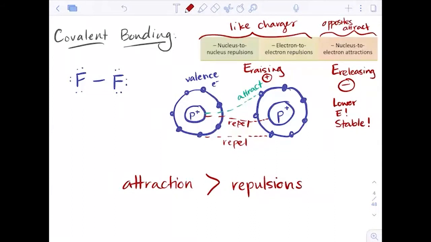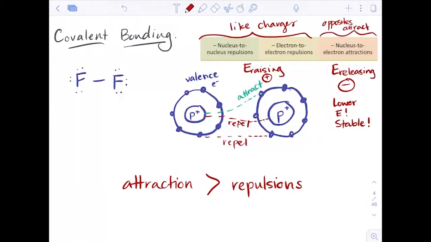If the repulsions are greater than the attraction, the bond doesn't form. And we see that there are some molecules that don't bond. There are some theoretical things that we can calculate and say, would this ever form in real life, or can we make this form? Sure, but it's probably not going to be stable. It's probably not going to stay very long on the shelf, because there's no attraction holding those electrons together with the protons.